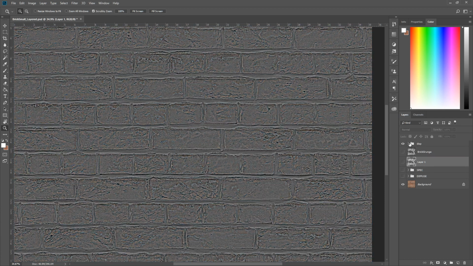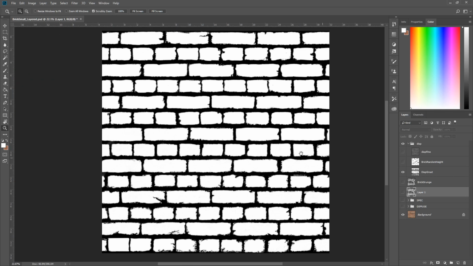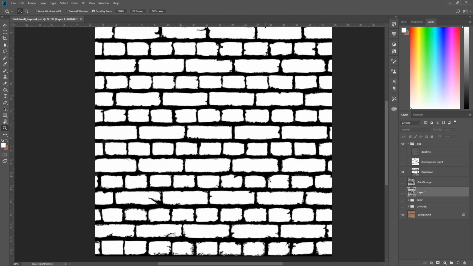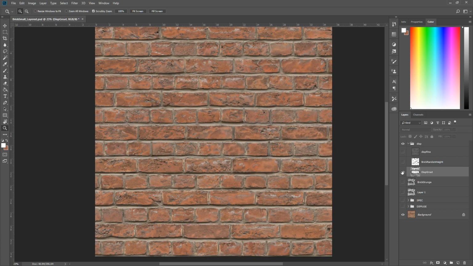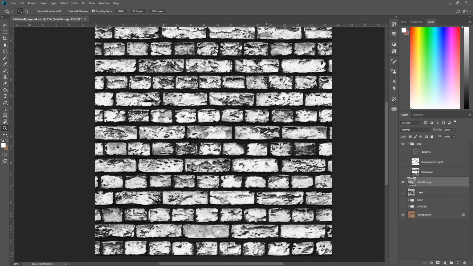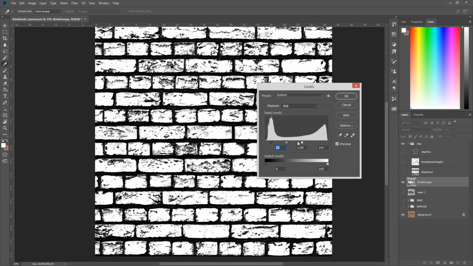And then for the displacement, I did 3 different maps. I did a displacement grout, which took a little while to do actually, because what I had to do was basically invert this brick grunge or something like it. And then I just increased the levels a little bit on this. So for this, you're going to have to do some manual labor. For some maps, you're going to have to do that.